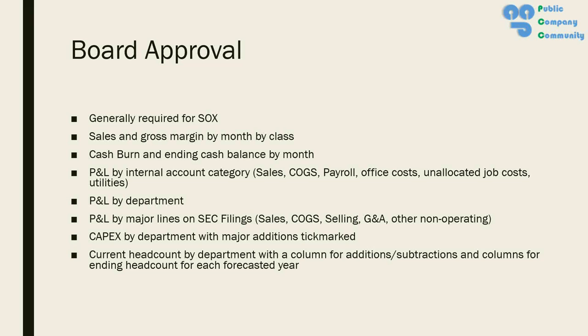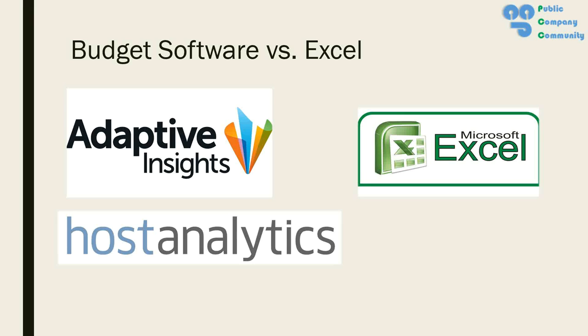Once the board has formally approved the budget, now it's time to actually upload the budget into either your general ledger package or into your budgeting software like Adaptive Insights or Host Analytics. So let's take a second and talk about whether your company needs to be using a formal budgeting software like Adaptive Insights or Host Analytics. Those are the two big ones. Or whether you think you can get away with using just Microsoft Excel.